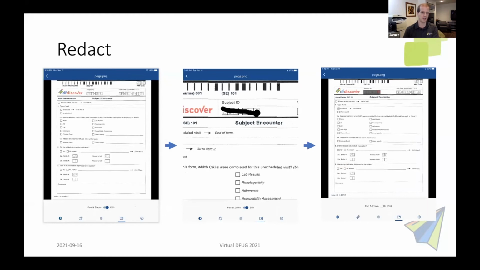Next up, we provide the ability to redact the images. This is done as you drag your finger. It provides a little black line to show you where your finger has been. You can scribble out the area, but what happens is that it takes the edges of the scribble that you made, the top, bottom, left, and right, and turns that into a rectangle, which then, when you send the document to the server, will be replaced. Whereas here you can see through it and have the ability to remove it. It will be replaced by an actual black rectangle and be fully redacted.